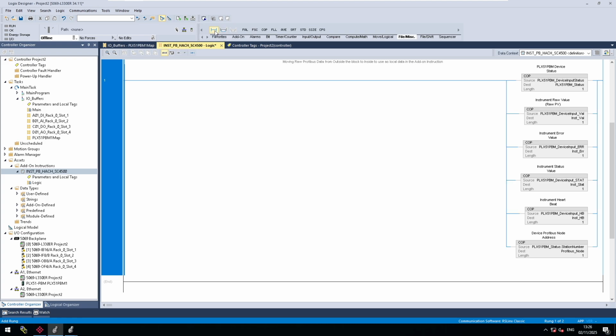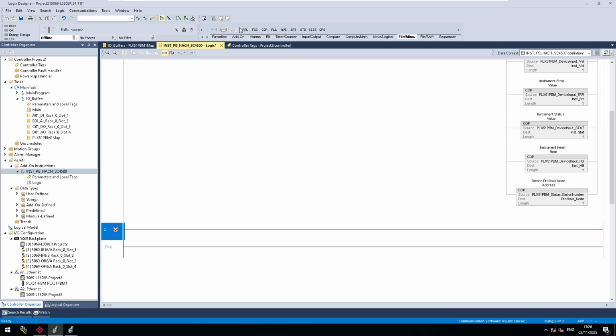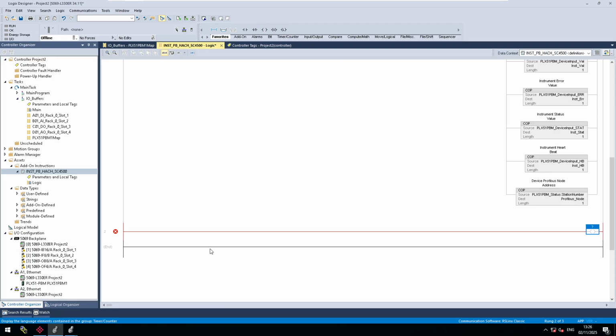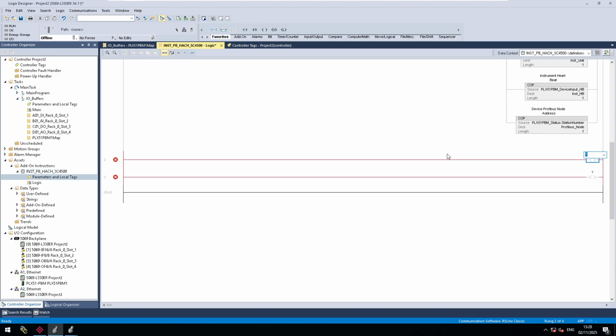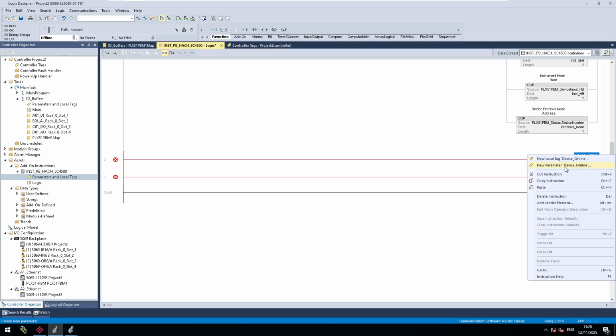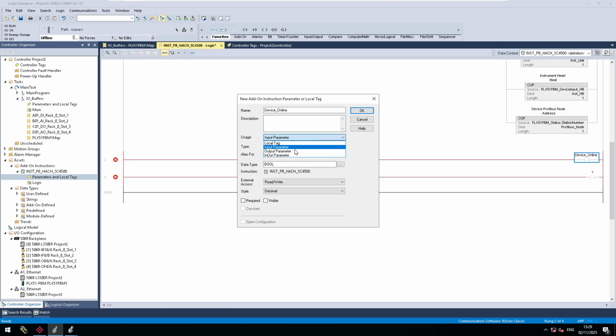So I'm just going to add 2 rungs below and put an energized output on both of those. I'm going to copy and paste this, and I'm going to need one for the instrument device online tag. So this flag will be used for once we know that the device is online, it'll be an output parameter, so we can see outside the block quite easily, as it's some important information to know that. And remember to have the visible ticked, so it'll show on the outside of the block, and then put the description in.